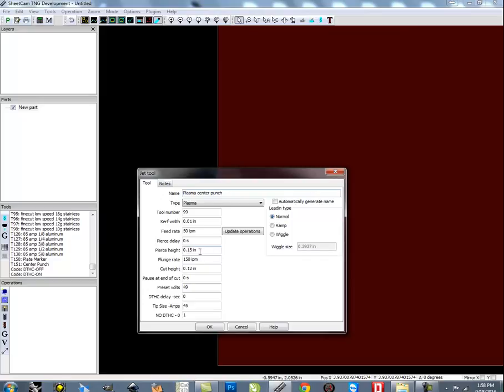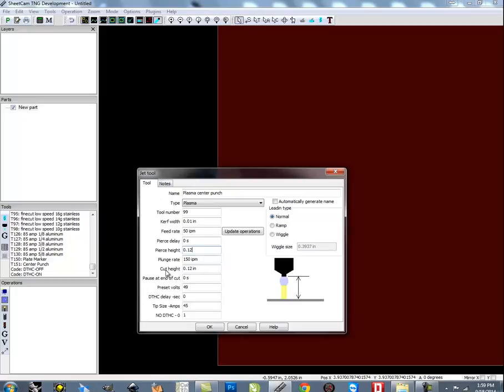Now your pierce height, you may want to play with. And I've been playing with this, setting it at 0.15. I feel like that's a good spot for starters. Really, the height of how high above the material you are versus how much amperage you're using is going to determine the depth of the peck. And you also won't get too high, because then you'll have a lot of misfires where you don't actually strike the main arc, and so you don't make a mark. So I wouldn't go much higher than the 0.15. I might even go a little bit lower, say down to 0.12.